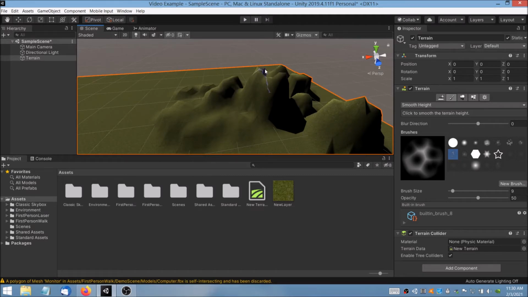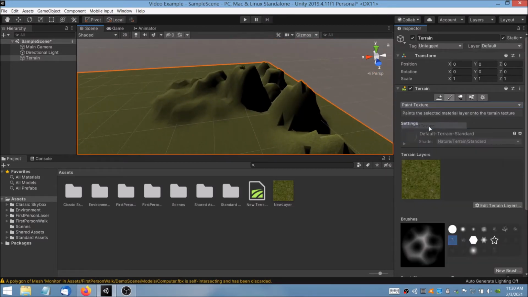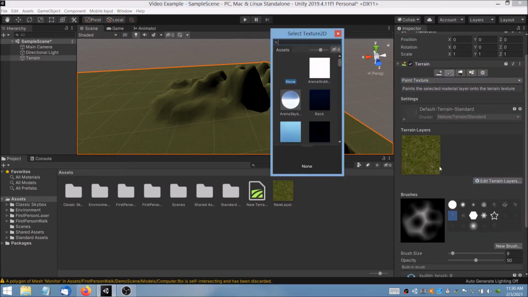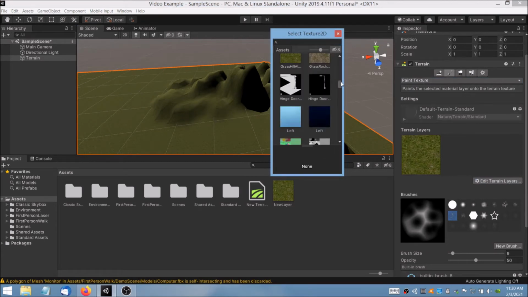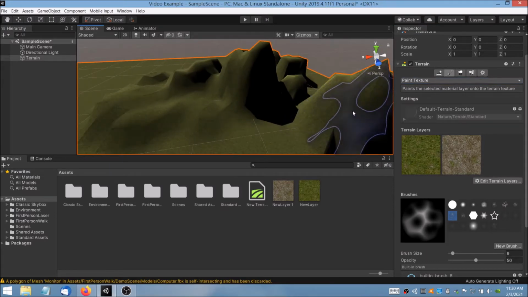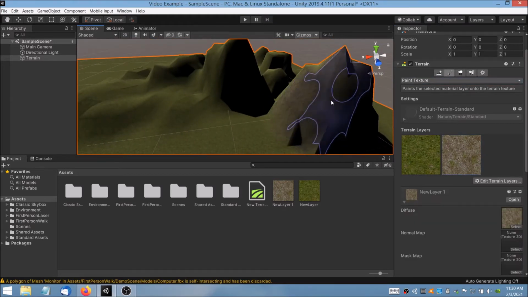So create some hills of different heights, smooth them out if necessary to make them look a little bit more natural. And now we can paint some textures on these hills. But I have to go back to this button, Edit Terrain Layers and Create Layer. And I'm going to get a hill texture. I'll do this grass rock thing. If I just click and drag over it, I have to actually select the texture first. Okay, now we can see it. We can see slowly but surely the textures are being painted over these hills.